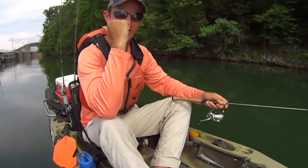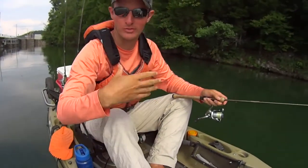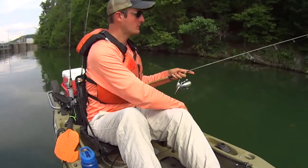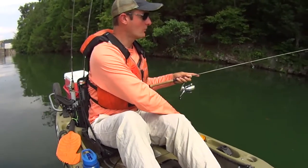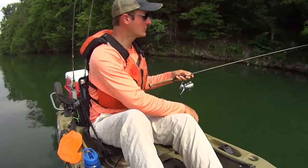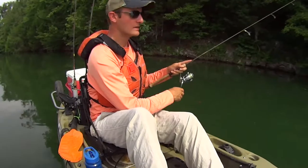That wind was kind of being a pest — it was moving me down the shoreline a little quicker than I wanted, so I moved back down here closer to the dam. You can see I'm right here by the dam and it's giving me a little protection from the wind, creating a barrier so I can fish a little slower down through here. If I wasn't out here trying to film today it wouldn't be a problem — I would just pedal into the wind and hold my position. But while I'm filming I've got this camera mount and it would just be in my way while I cast, so it's alright. We'll just let this dam block the wind and sit here and catch some fish.